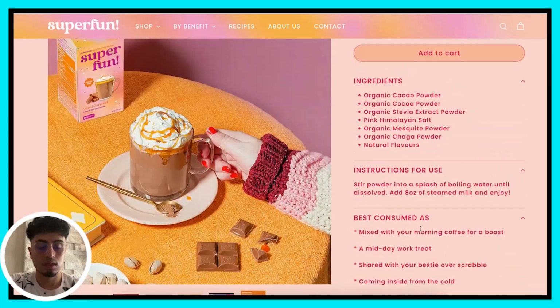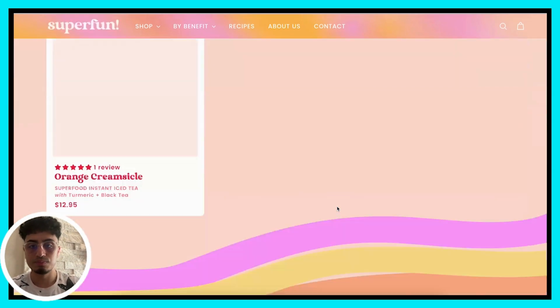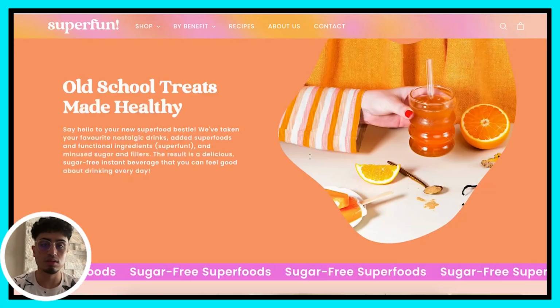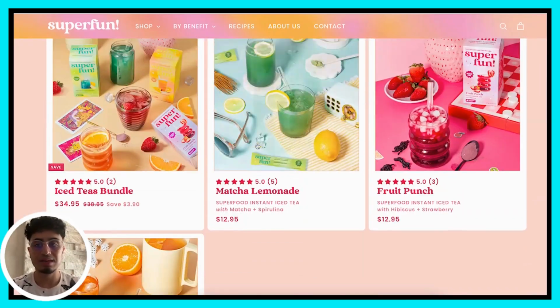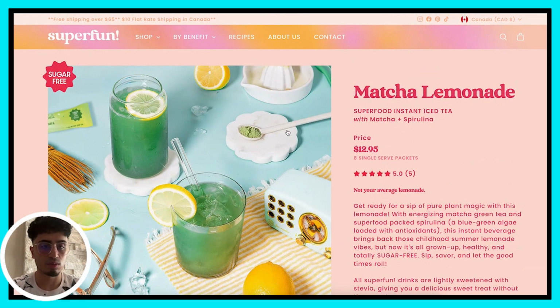All right. So let's say your value proposition is as simple as all you got to do is scoop, stir, and sip. You want to repeat that simplicity across all your products. That is why people are buying your products. They don't really care that they're getting matcha lemonade. The problem is matcha lemonade is probably very hard to make, and that's why people go outside and spend $8 to $10 just purchasing 1 cup.